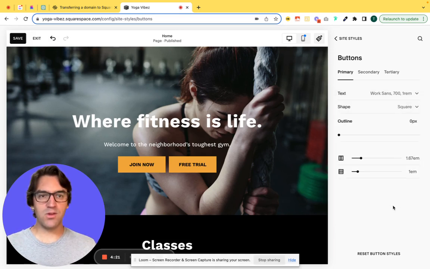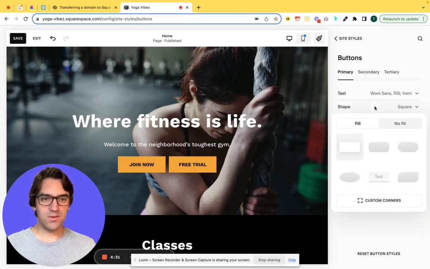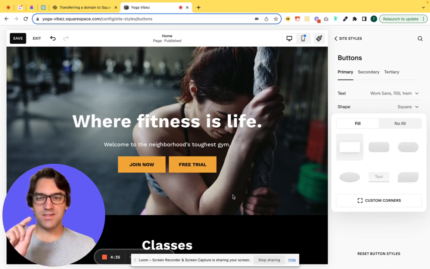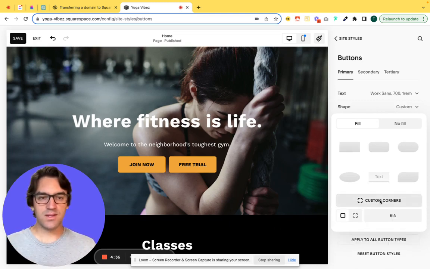And I'm going to walk you through the different shapes. Button blocks on Squarespace by default for this specific template have been set as square, and we can see what that looks like. If we want to keep the square, but add just a slight tinge of a corner, we can click into the custom corners. By default, Squarespace sets them at 6.4.